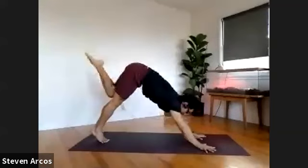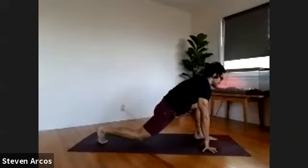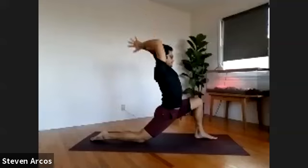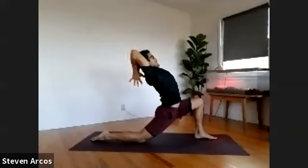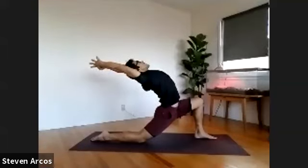Step your left foot between your hands. Lower your right knee down to the ground and take both arms up. Anjaneyasana, kneeling lunge, stretch up to your fingertips. Bring your palms together and your thumbs to the back of your neck. Scissor your thighs together, draw your belly up and in. Sweep your elbows together, lift your elbows up and back. Deepen your lunge and reach back to your fingertips. Heart to the sky, stretch back.